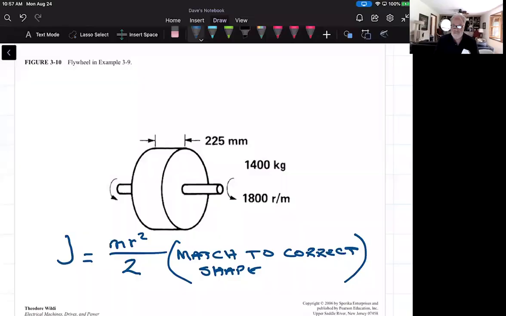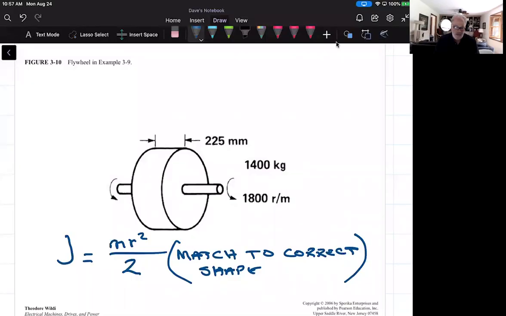Okay, let's get back to finishing this section. I thought I'd work through a couple of problems. Both of them are in your textbook, example 3-9 and example 3-10. And what they're going to do is incorporate this concept of a J number, or the inertia that's associated with these rotating objects. I think working through just a couple of these, and then you get some reinforcement with homework problems and such, you'll be pretty familiar with those.